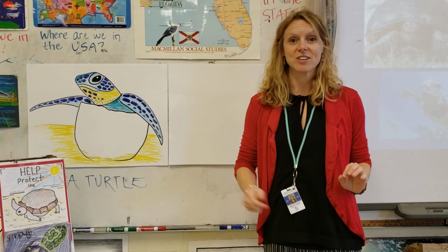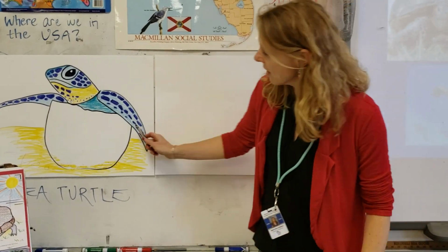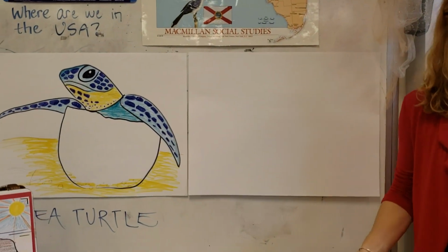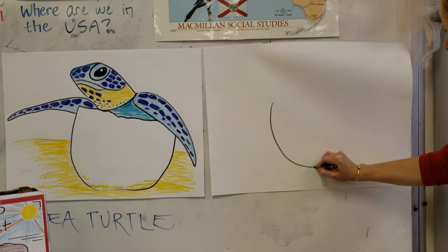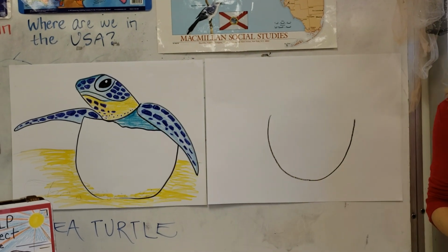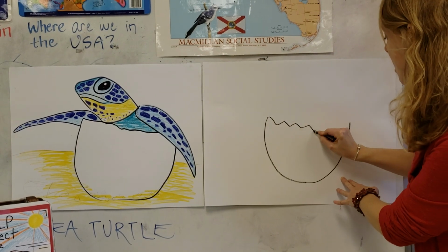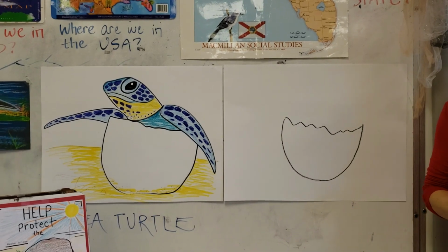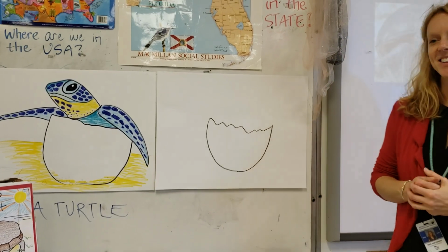So you've got your papers turned, got your pencil in your hand, and we're going to start with some basic shapes. You look at the egg is about half the page, and it is a bowl. So we're going to start with a bowl shape, just floating on our paper. And if I want it to look like a cracked egg, then I can create some jagged edges like this. So now I have the base of my egg. I don't know where the top half of the shell is.